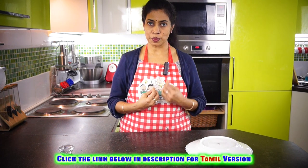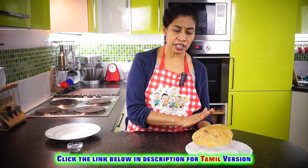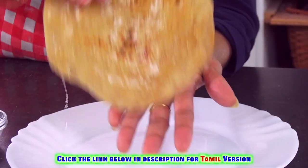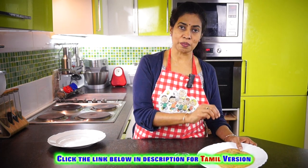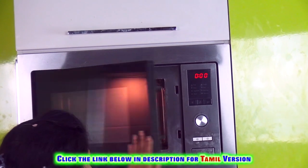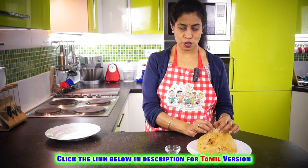Tip number three is about reheating, and that too for dry foods. Suppose you are going to reheat your chapati — what happens is the chapati becomes very hard when you eat it, and you are wondering why it's become like this. So let's see how to do it efficiently. Before reheating this chapati, what we'll have to do is wet it with some water. As mentioned in tip number one, the microwave removes the water or wetness from the ingredients. So the microwave will remove this water and make your chapati a little softer and heatable. Do not leave it for a longer time — just leave it for 10 to 20 seconds. Here you see we have the soft chapati.